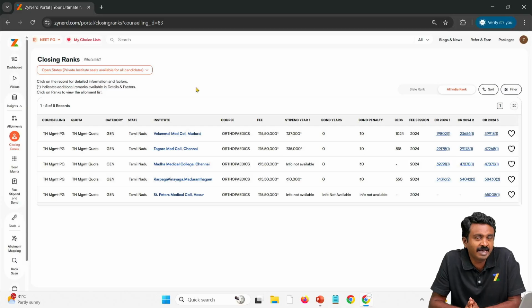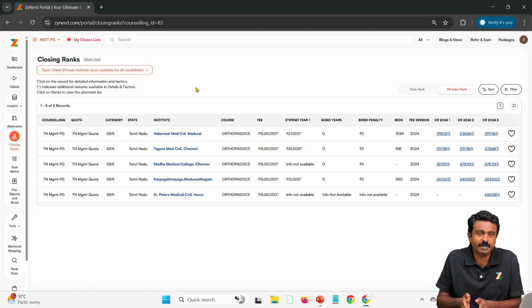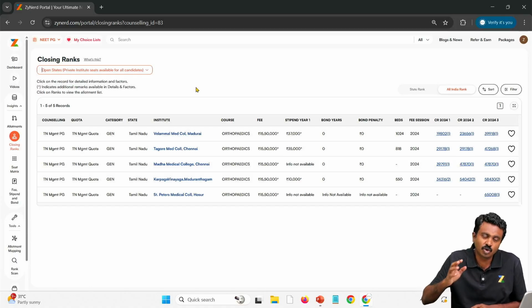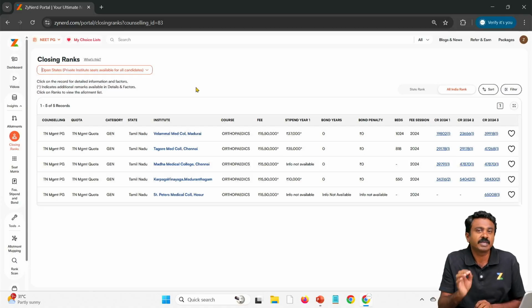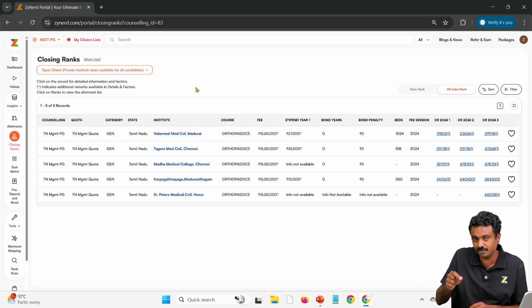This hopefully helps. And if you have any queries on how to look at data, you can always call us. Please take a time of 1 or 2 days. Don't leave ZyNerd because somebody tells you that the data is not good. So many candidates have used it and benefited. That is why they referred it to you. Please don't go away because there are few remarks saying that the app is not clear, the structure is not good, etc. We have structured it in a way that all comprehensive information is available, and we'll be updating information throughout the process, which will help you take decisions between counselings.